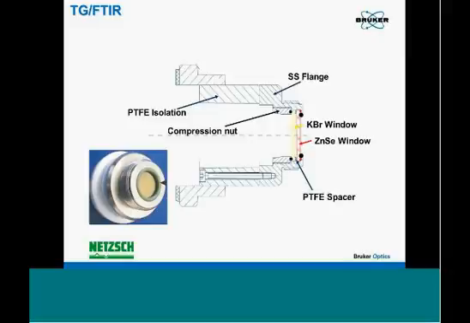This is how it looks in closer detail. So, the KBr window, the zinc selenide window, and we have a PTFE spacer between. The windows can be easily exchanged, and in most cases you don't need to exchange them very often. It's a stainless steel cell, so it can withstand even very corrosive gases.